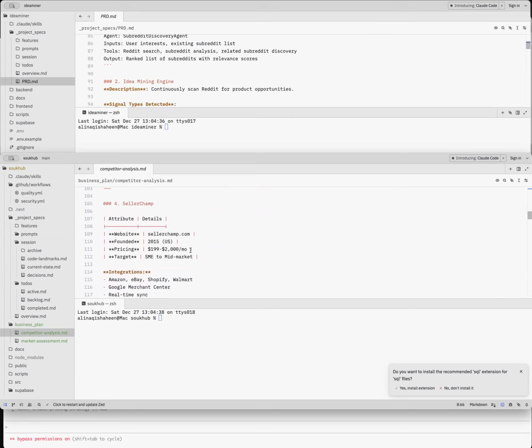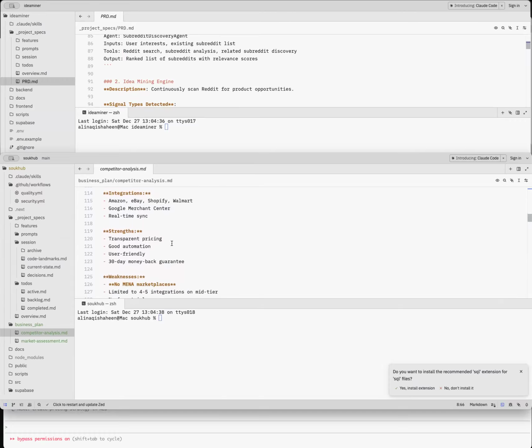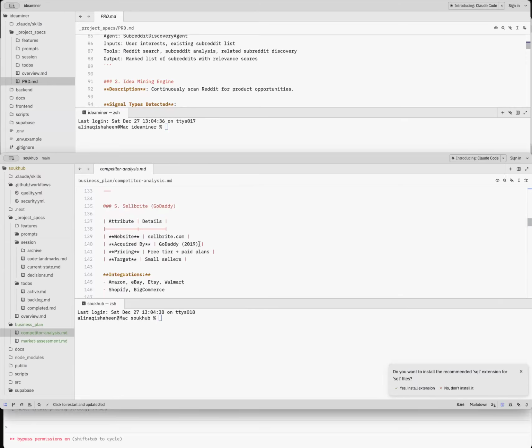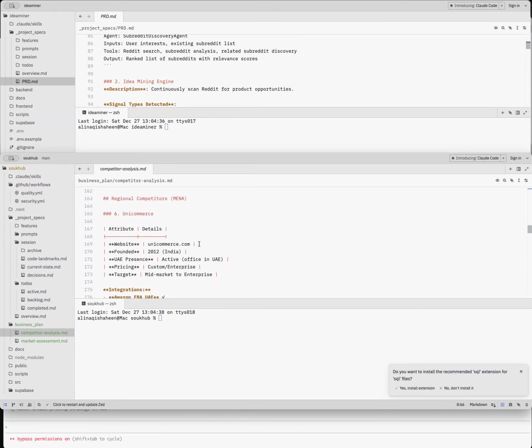Seller Champ, this sounds good. This is for the US, and they focus on Amazon, eBay, Shopify. That's what I thought, that there should be a lot of tools for Amazon, eBay, Shopify, but not for the Middle East. And so this could be actually quite good.